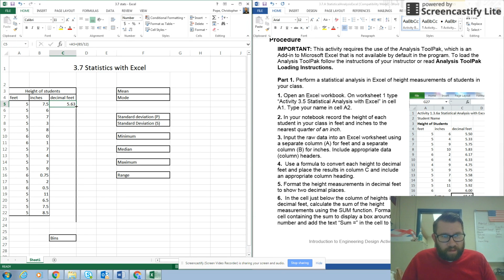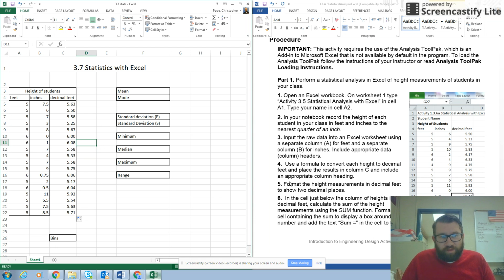Now, I want to copy this formula all the way down. So if I drag my mouse till I get this little cross here in the bottom right corner of the cell, then I can drag that down and it will copy the formula, copy the function, and it will calculate all the way down based on my data. So now would be a good time to go ahead and save. So that's an introduction to functions.